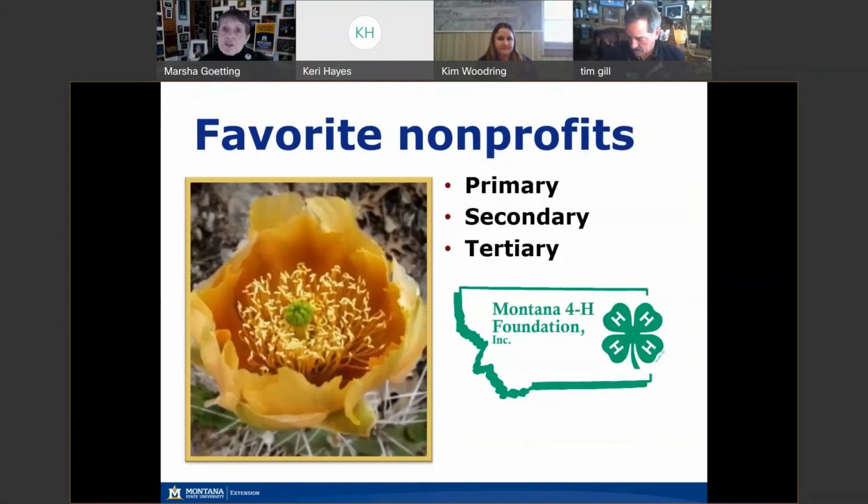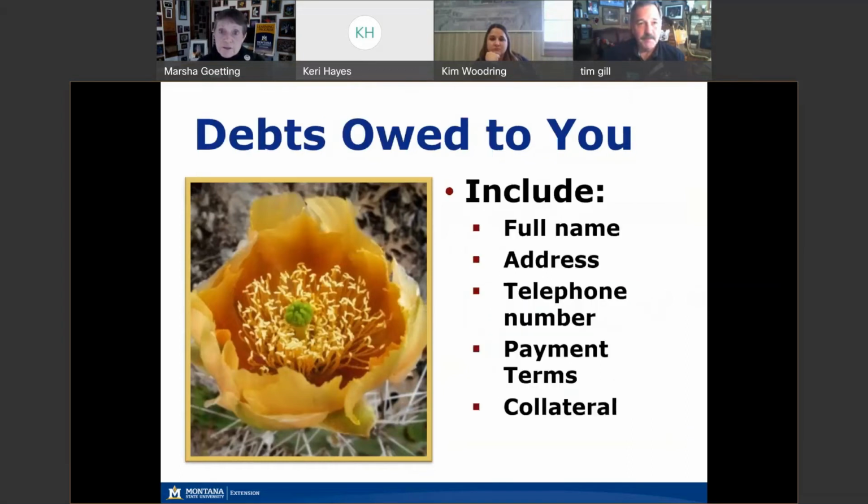And that's something too. You have the opportunity when you do the PODs and the TODs to have a primary beneficiary. Okay, that's first on the list. A secondary, second person, tertiary, which is third, and we could go to fourth, but you could decide, gee, if all of these people that I've named are deceased, I want it to go to my favorite nonprofit. And that would be, perhaps for some of us, the Montana 4-H Foundation.